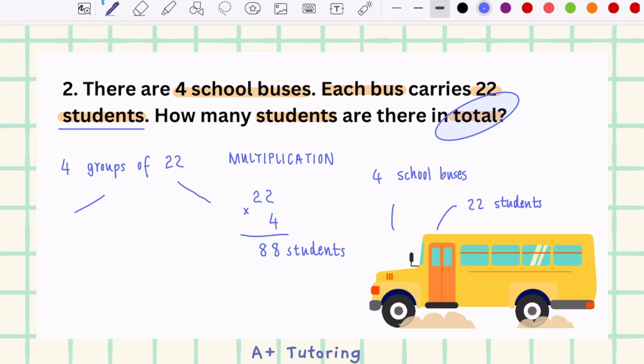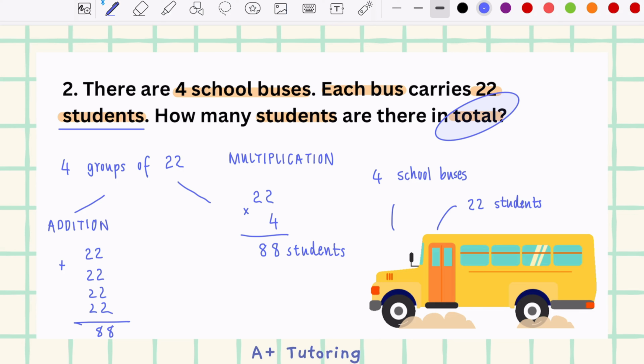The other way to figure this out would be to do addition. So let's say you might not be comfortable with doing a multiplication like this just yet. In this case, you can just do addition like this. Again, 2 plus 2 is 4, 4 plus 2 is 6, 6 plus 2 is 8, and 2 plus 2 is 4, 4 plus 2 is 6, 6 plus 2 is 8. So, there are 2 ways to figure this out.